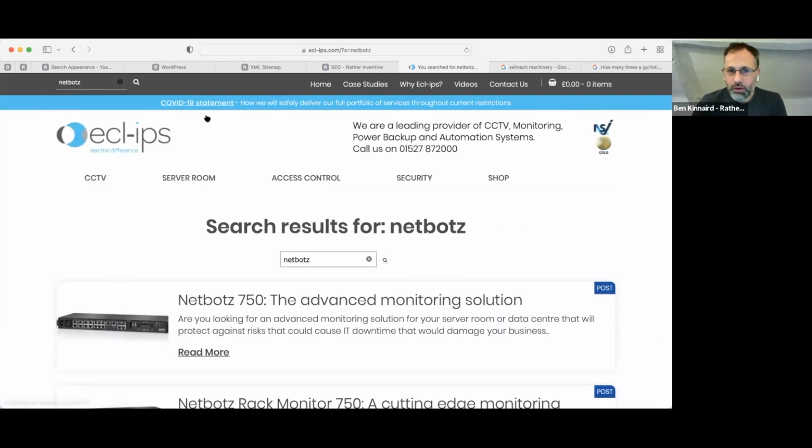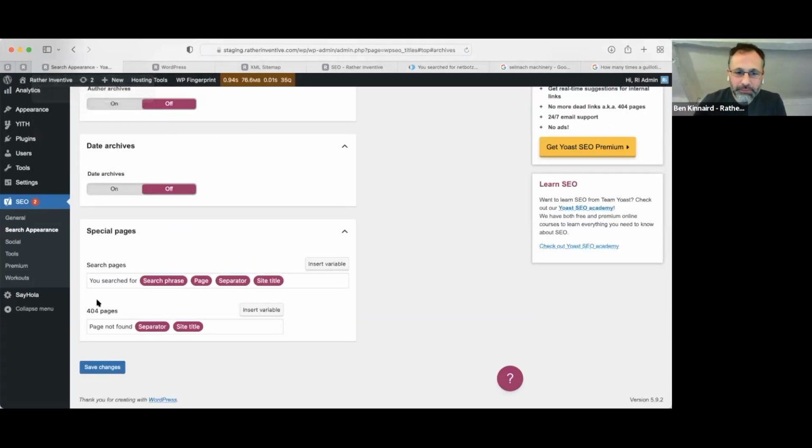So if I were to change that setting in Yoast, what that would do is alter what it says up in the title tag. So the title tag says, you searched for NetBots. If I look back in here, we can change that phrase to be "you searched for", and it puts a search phrase in and then other information. I can completely customize what it says in the title. That is only if search pages are important for SEO for you, that you'd probably want to play with that. For most websites, that's not the case. You can also alter it for 404 pages or pages that cannot be found. But you know what, I just leave that as default.